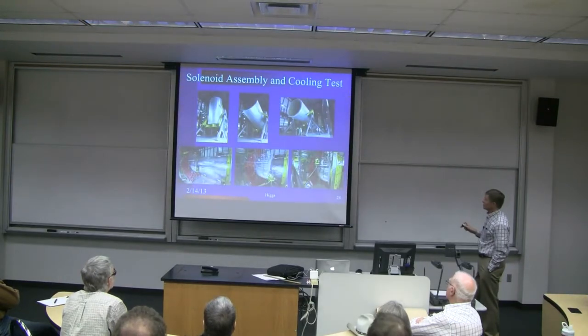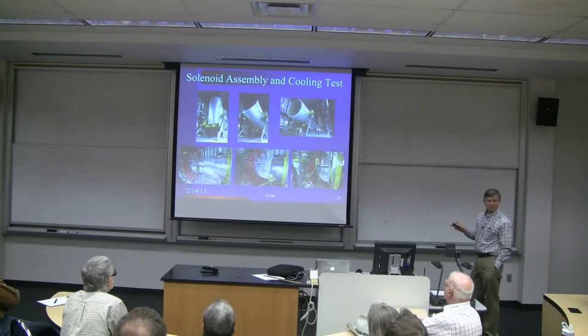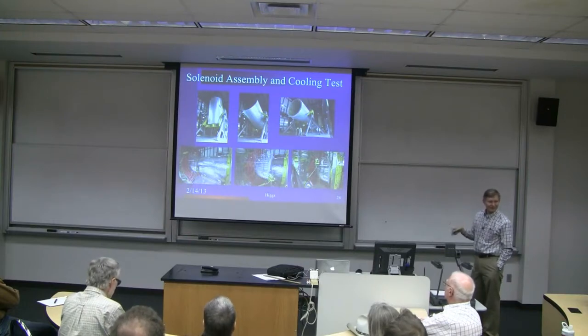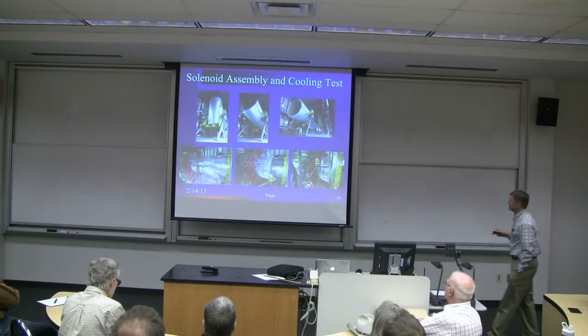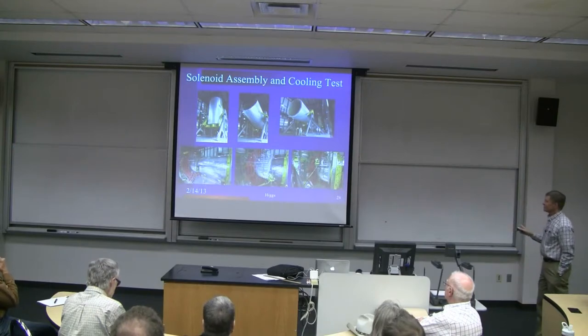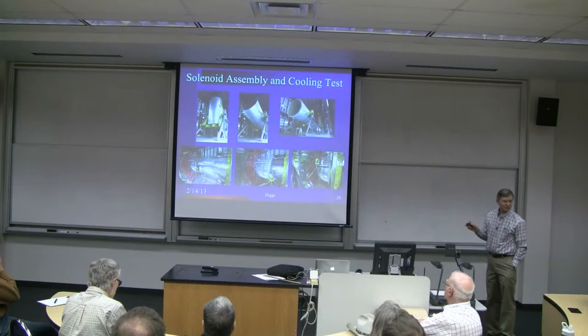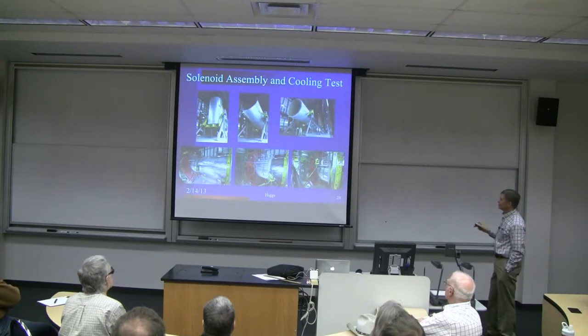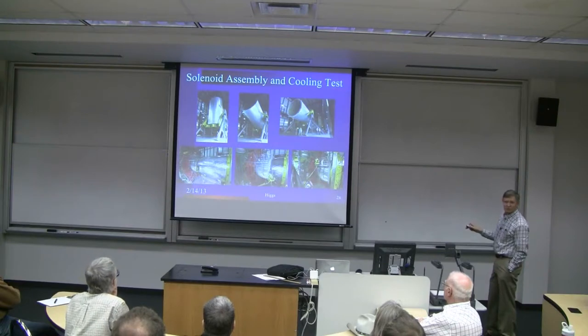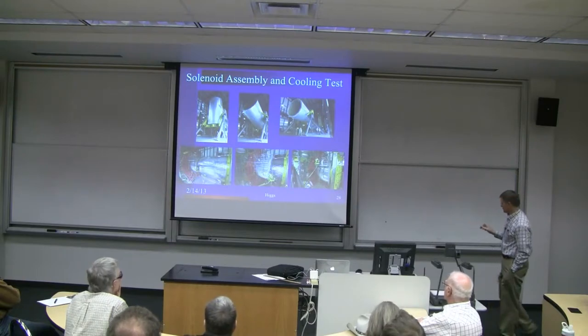So this is a picture of the superconducting solenoid. You may have wound wires, same idea, in a lab. So this was designed so that it fit by a centimeter on each side down the shaft. And then when it got down to the bottom, it was turned horizontal. And then it was plugged in place. And then we put the steel yokes, the return path for the magnetic field, on the outside.